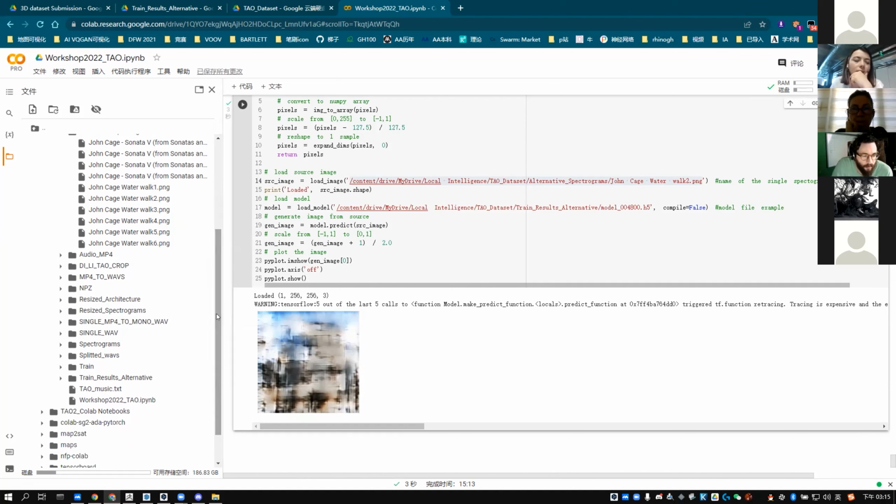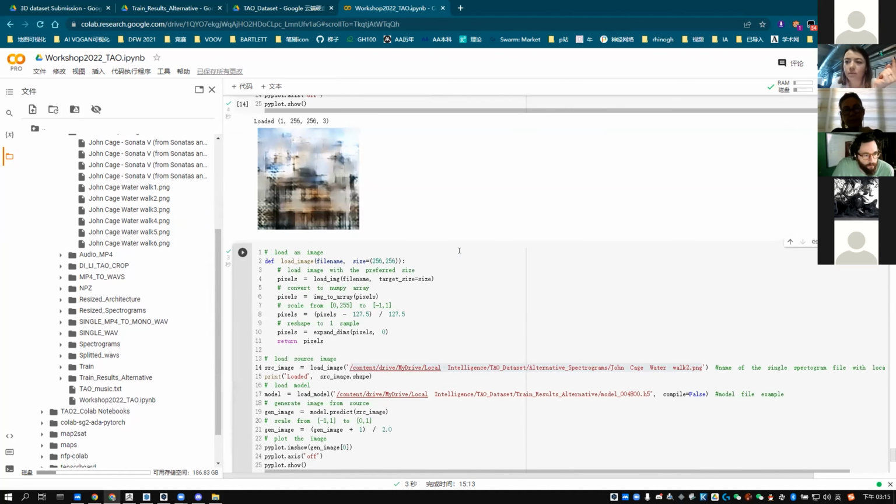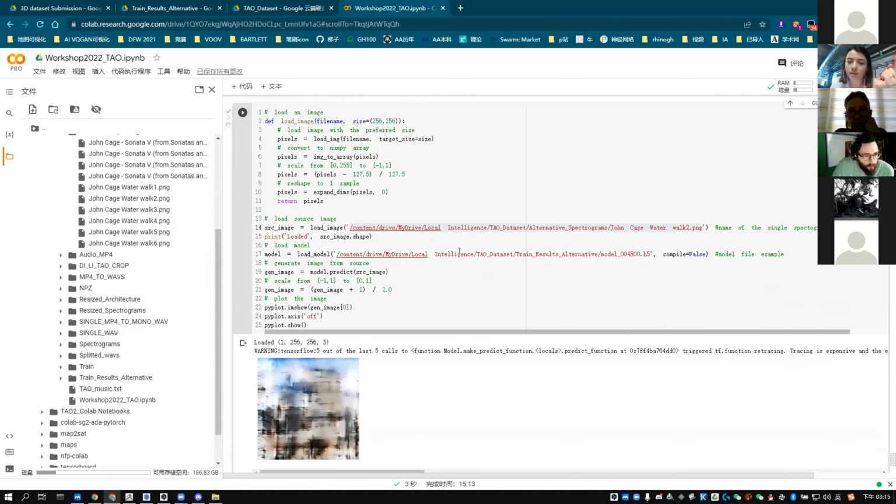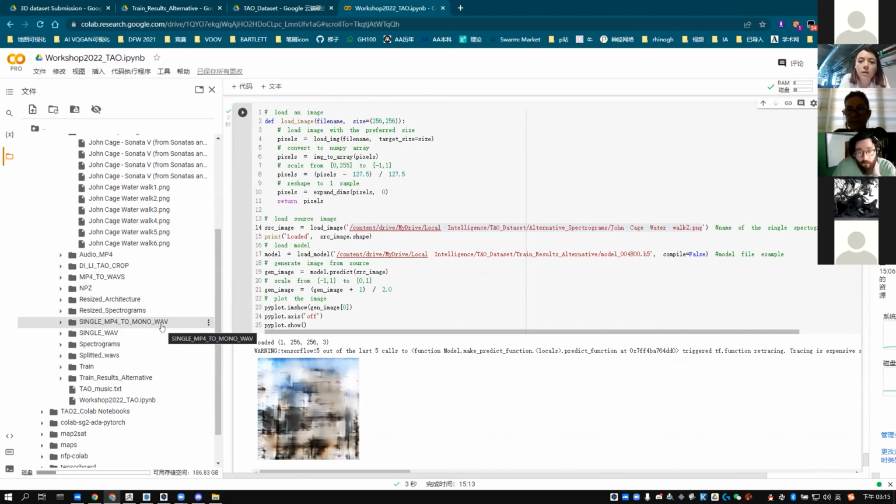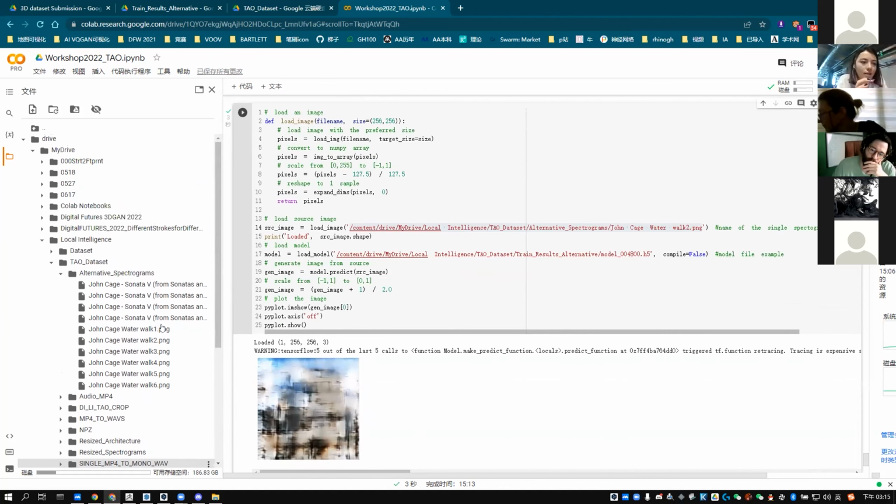Maybe we can try that one. If we just choose one of the spectrograms included in our data set, where the music genre is totally different, it might create a different version of it. So, how can you go to the main file that we shared with you, the data set file? Can you access it right now?